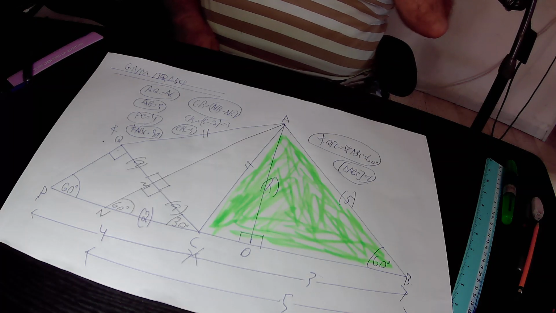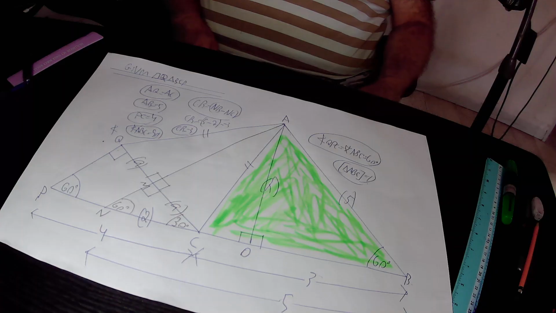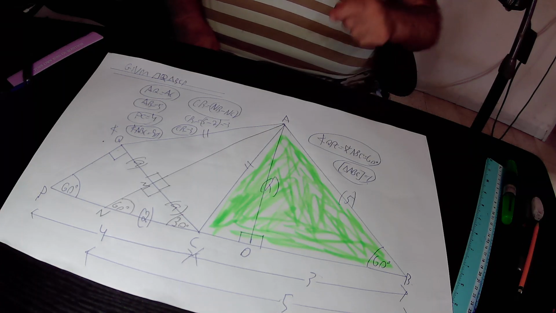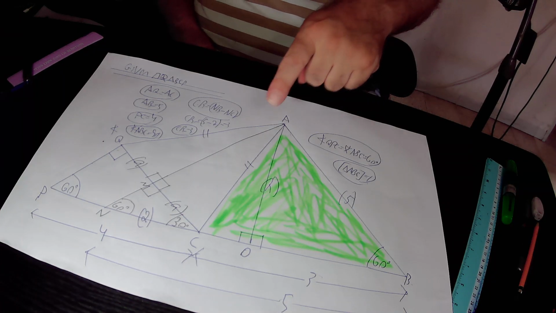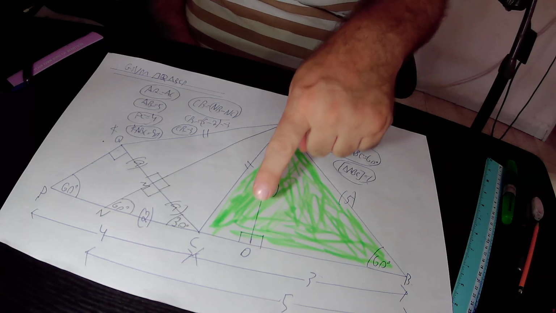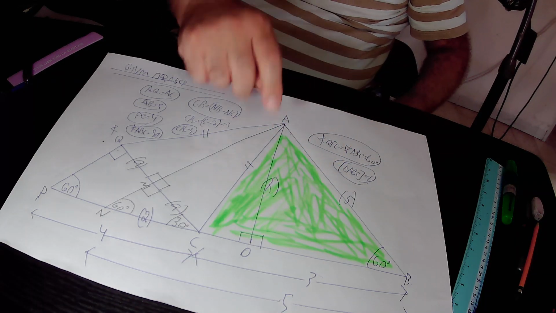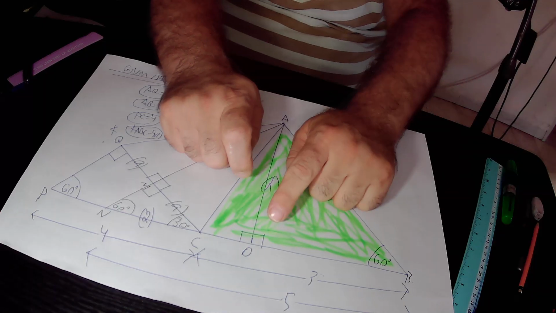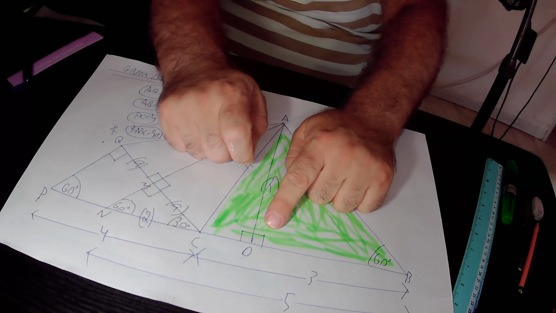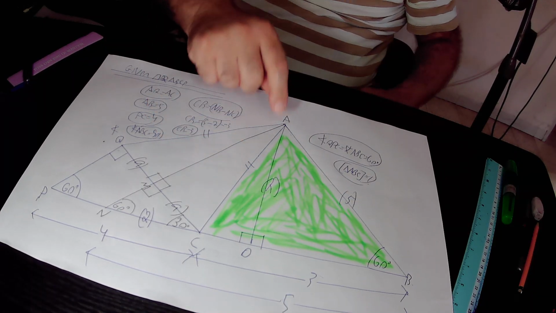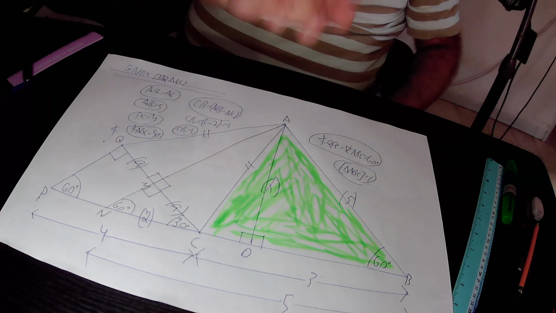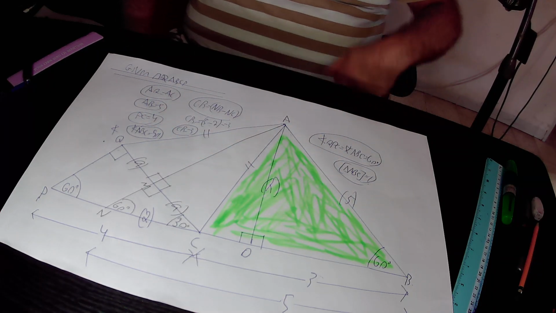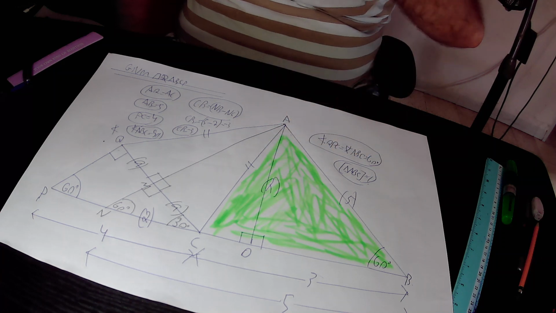In the next step, we did another construction, that is to say, from point A, we go perpendicular on CB. So this angle equals 90 degrees, and this angle also equals 90 degrees according to our construction. We define the touching point of the perpendicular from point A and CB. This point is point O. We define the length of AO as H.